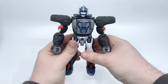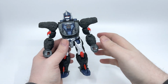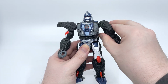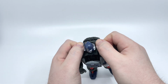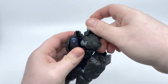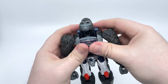So I think that is about it for the robot mode. To get into one of the beast modes, yes, there is 2 beast modes. It's actually just different stances for the beast mode. Fold these down just like so, and your arms are completed. As when we did the shoulder cannons, this is going to slide out, flip this around, flip the monkey head around, plug that back in, and close that up.